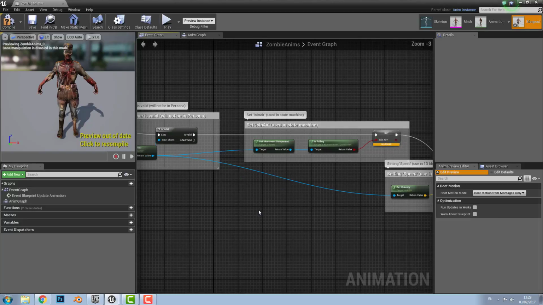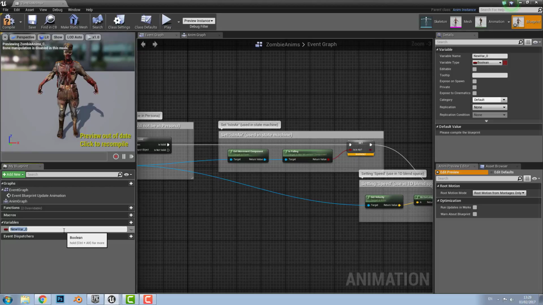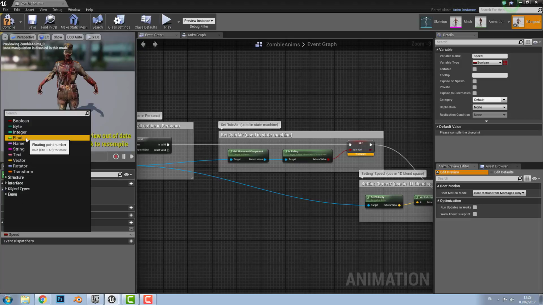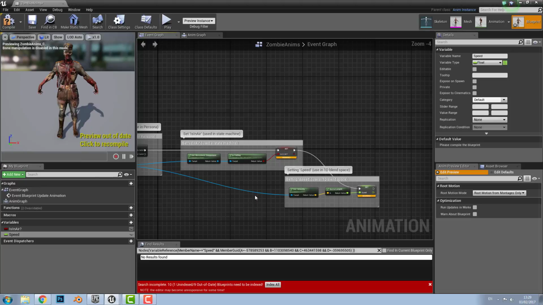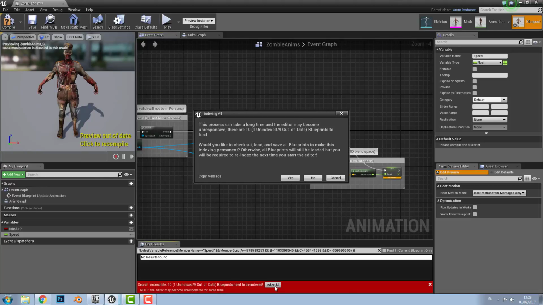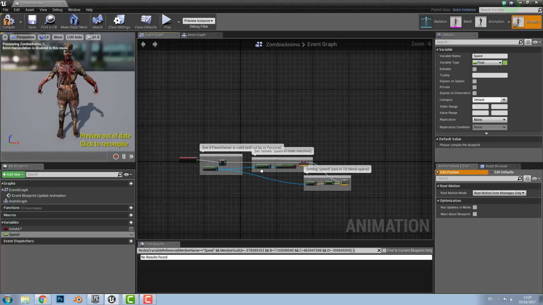Now, in order to make sure that this works properly, we need to add two variables. We add one boolean called isInAir, and then a float called speed. Ignore that.